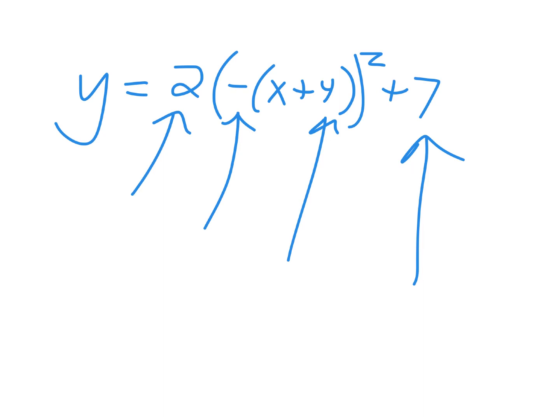Okay, let's see how you did. Lily, can you tell me one of those 4 changes? Vertical stretch. Vertical stretch, you are correct. And I'd like you to say at a minimum by a factor of 2. Don't just say vertical stretch. How big of a stretch? Factor 2. All right, the next one is this negative in the front.